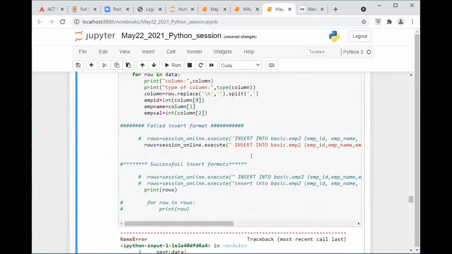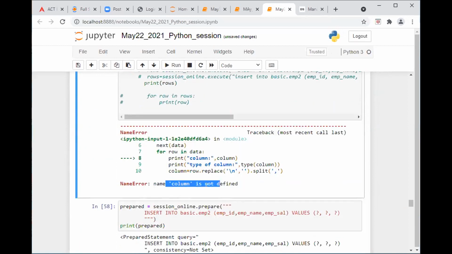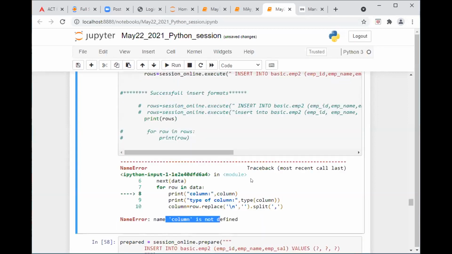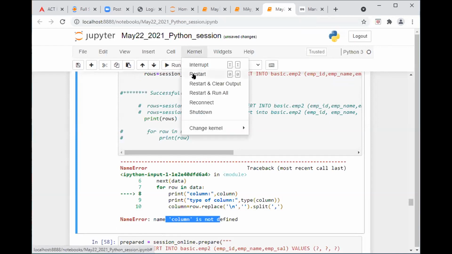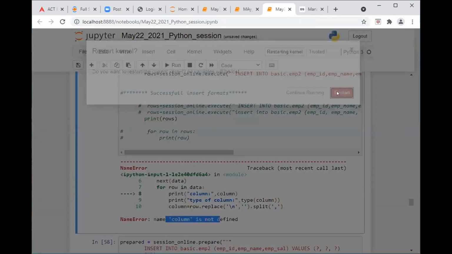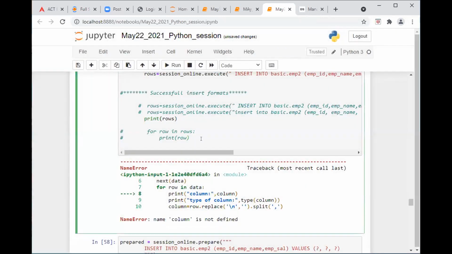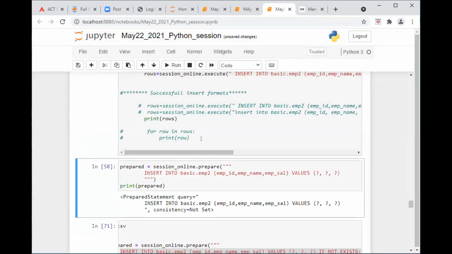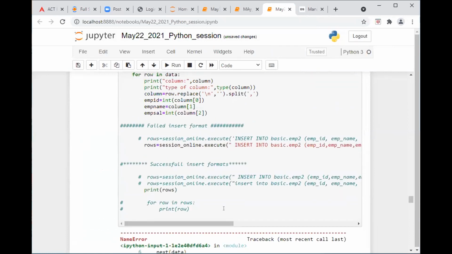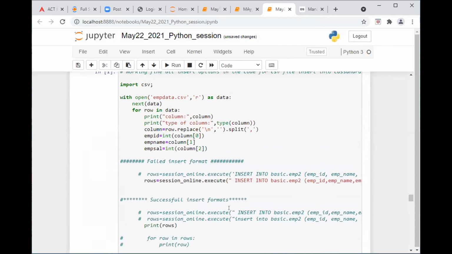The name column is not defined, it says. Just restart your kernel and try to run once again. Name column is undefined, it says.